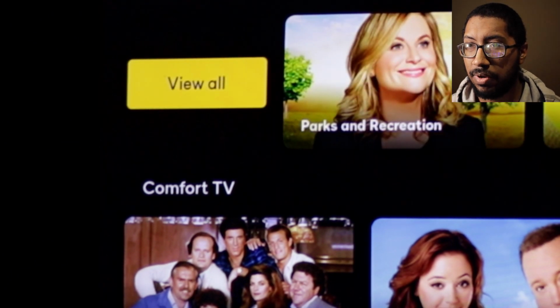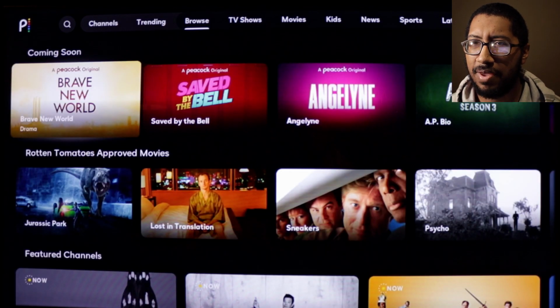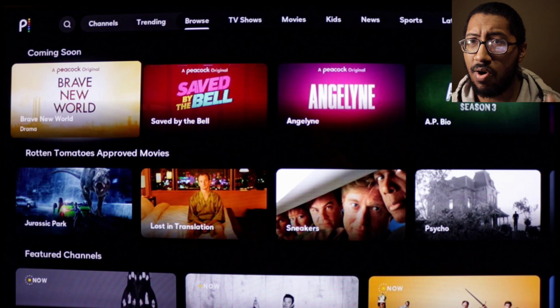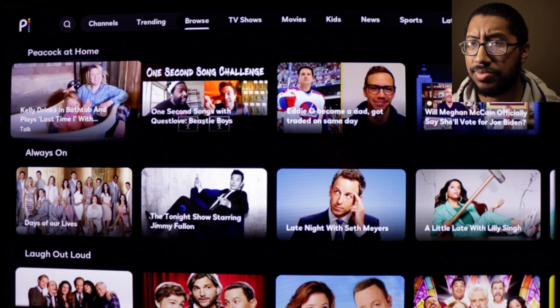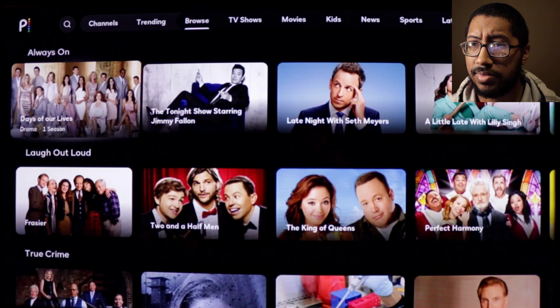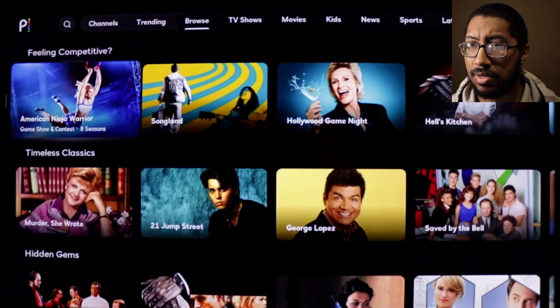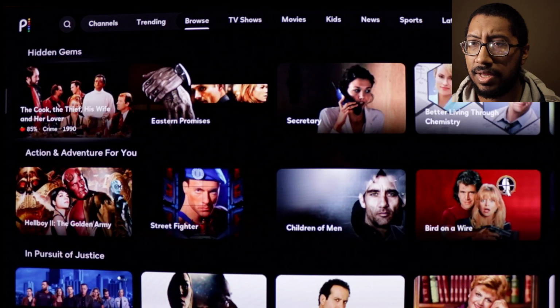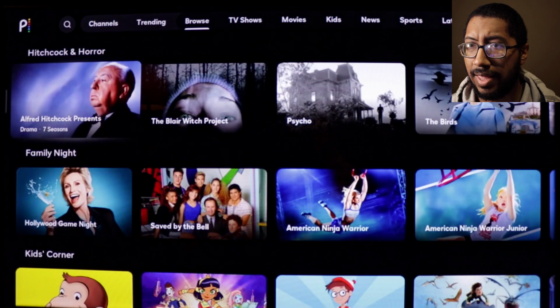So that's pretty cool, because I couldn't figure it out for the life of me how to see all the movies and all the TV shows. That's how. So basically when it pops up, you have the option to go left and then view all. Sometimes it's not on those, so like Always On, it's not on there. On this one it is, this one it is. Some of these it is, and some of these it doesn't appear. So there's your look at that.